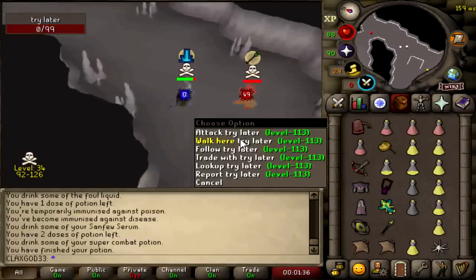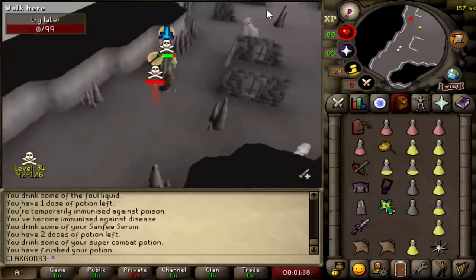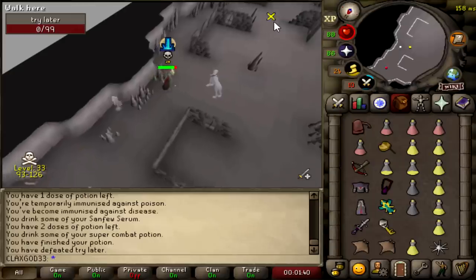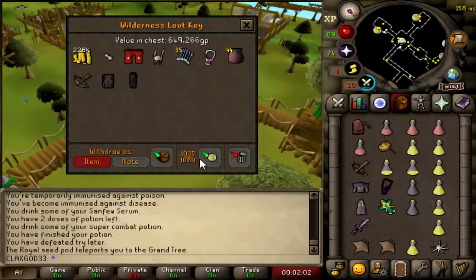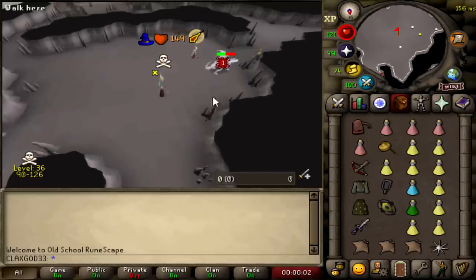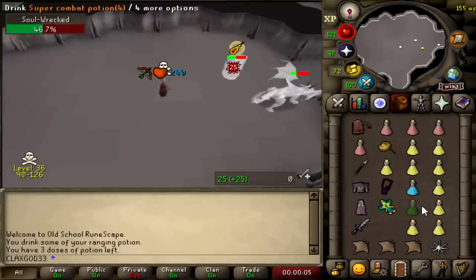We gotta follow the AGS 2 up with that one. Oh my god! 40 barrage, bro. 40 barrage into a 49. I just did 89 damage just like that. That is crazy. 640k. Soul wrecked, bro. I'm about to wreck your soul. I'm sorry.